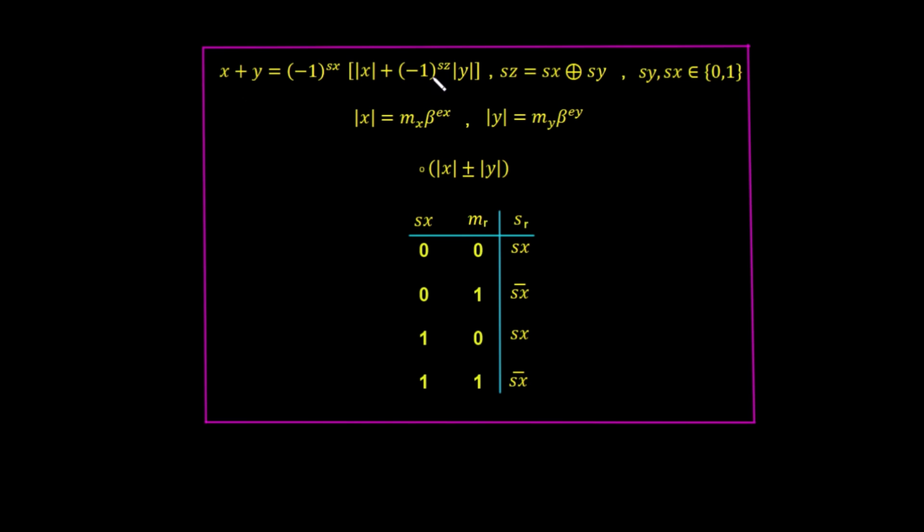So for example, if we had a minus 1 inside the bracket here, and we had a 0 here, then it would mean we would have a minus times a positive, which would give us a minus, which would be the negation of this. So that would be, rather than a 0, it would be a 1. In this case here, if it was a 1, it would be a 0. So this is the final algorithm we're going to use in order to generate our adder and subtractor. So that's us worked out a mathematical algorithm for adding and subtracting our two numbers.